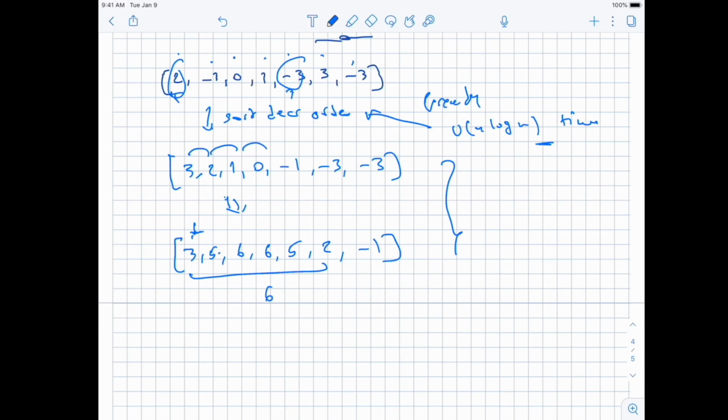In terms of space, we are using this extra prefix array, so that would be O of n space. But I'll show you when we do the implementation, there is a way to actually make it O of 1, right? Because we don't need the array, we just need to do a rolling sum, a cumulative sum as we go, and each time it's positive, we just need to increment the counter, right? Yeah, so that's pretty much it. Now let's implement it and make sure it passes.